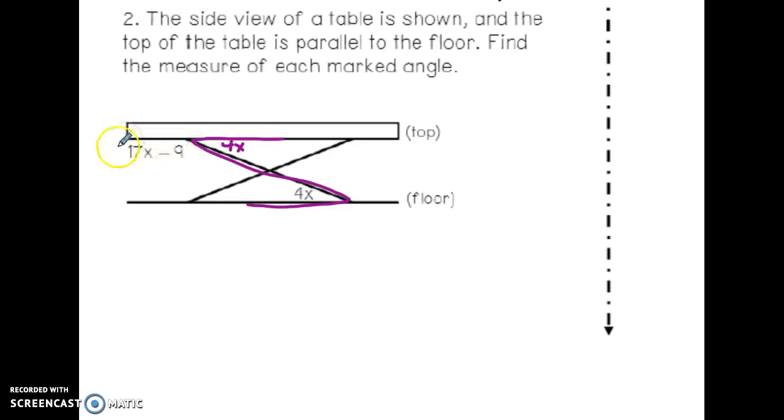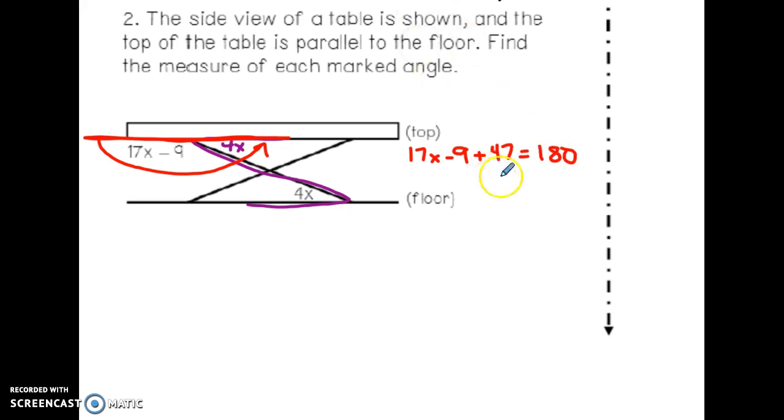The other angle you can see that they have listed is next to that. These two angles would not only be called adjacent angles, but because they add up to 180, they are going to be supplementary. So this equation is going to take up a little more room. We have to say that this one, that looks like it's going to have a measure that's obtuse, more than 90, this angle plus the 4x is going to equal 180.